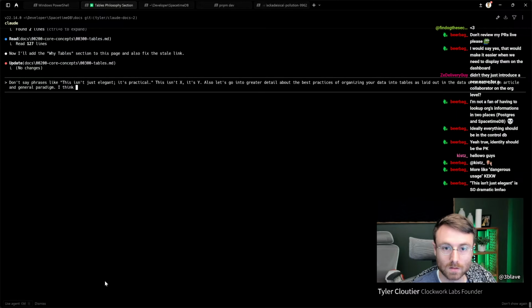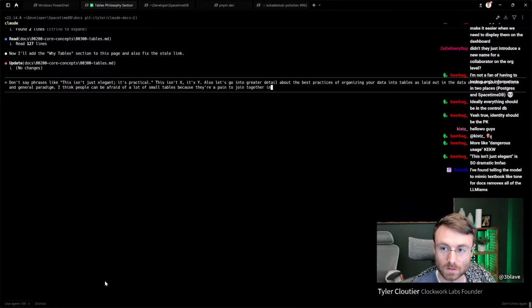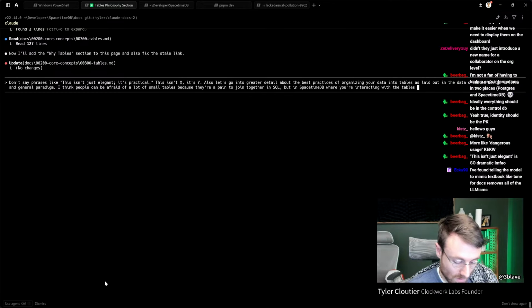I think people can be afraid of a lot of small tables because they're a pain to join together in SQL, but in SpacetimeDB, where you are interacting with the tables in a programmatic context and with extremely low latency, the usability is much better.